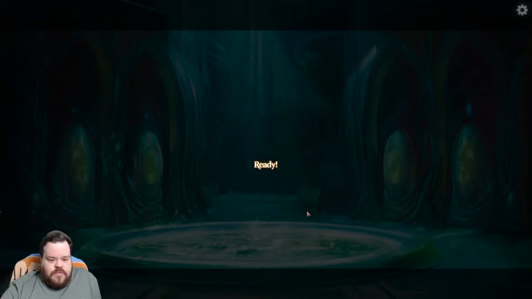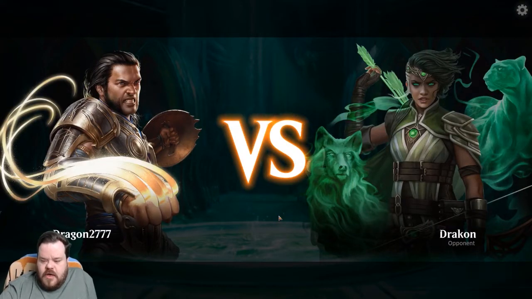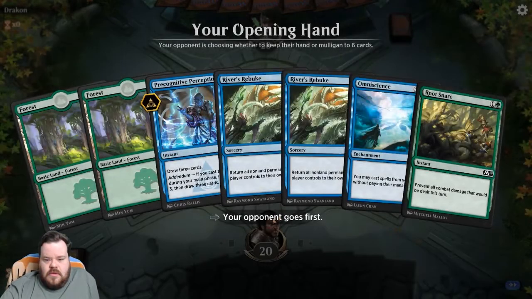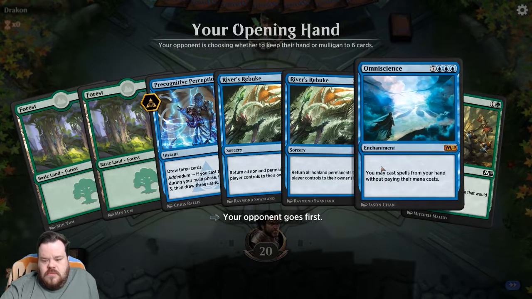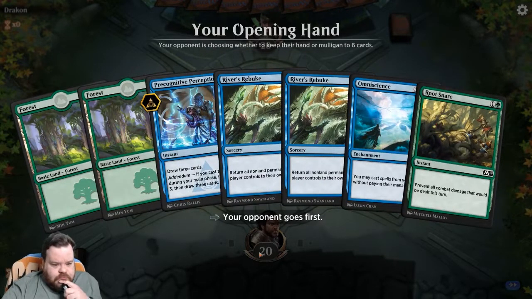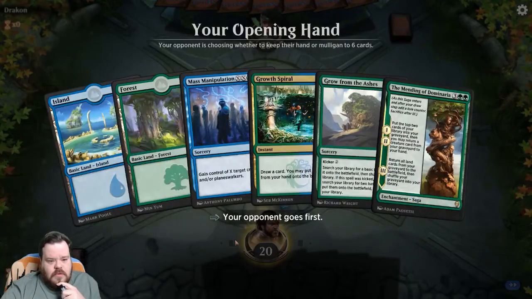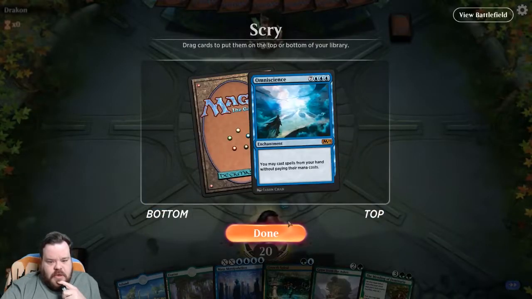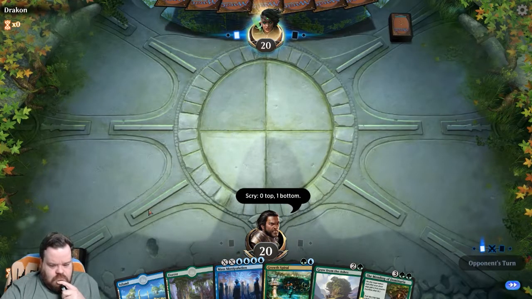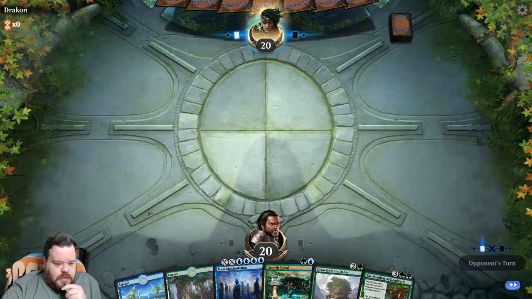Waiting for an opponent. Alright, found an opponent. Alright, Dracon. Huh. I don't know. I think we're gonna Mulligan. Alright, that looks better. Omniscience to the bottom. So, let's see what they got.